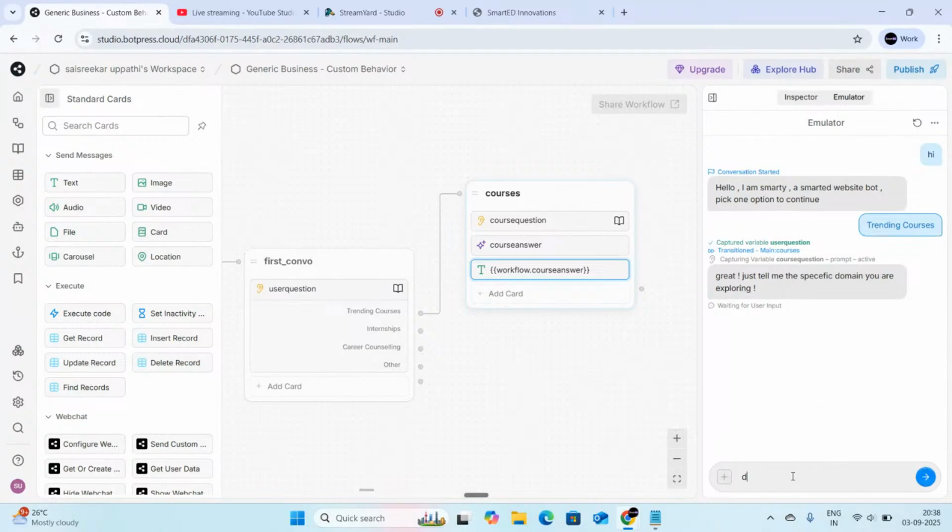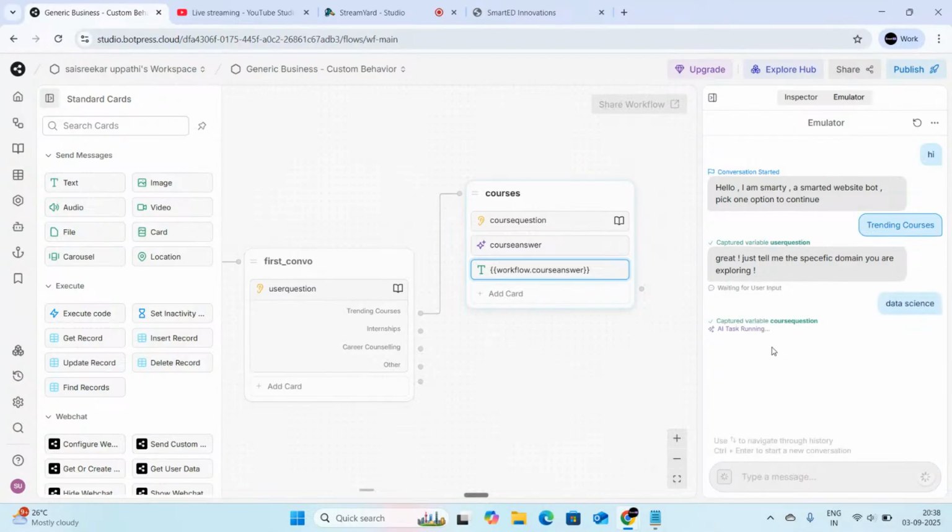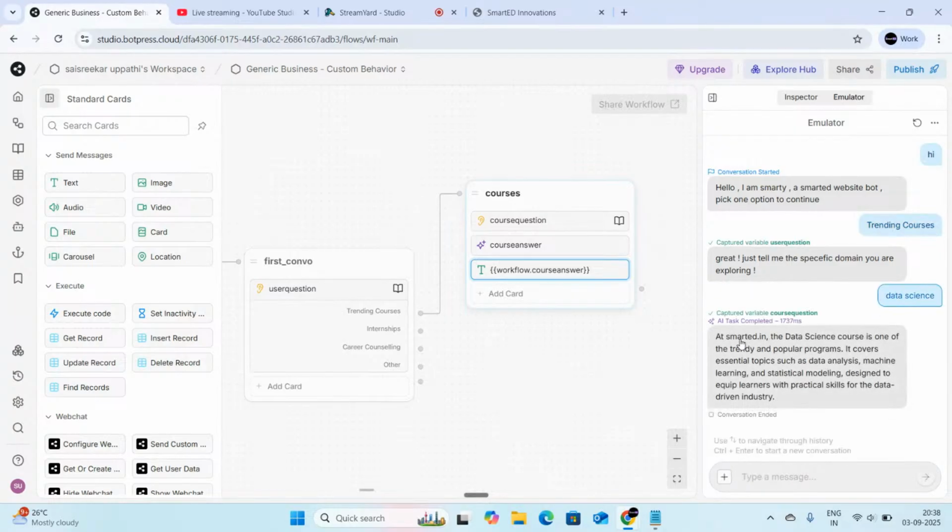I will say, let's say data science, and it will run, and it will say at Smarted, the data science course is one of the trendy and popular. It covers essential topics such as this, and this. So it has taken the basic prompt which I have given in, and also it has taken the knowledge from the database as well as the document, and it has written this.